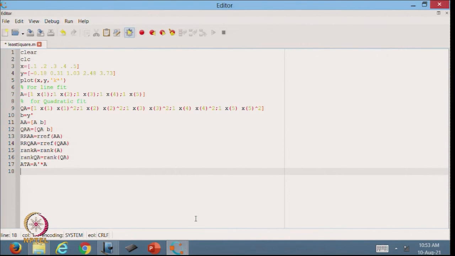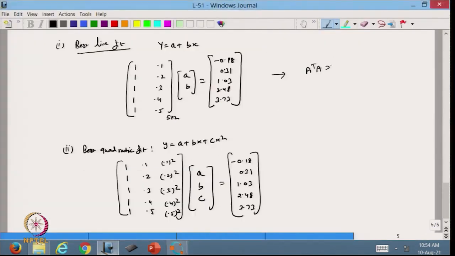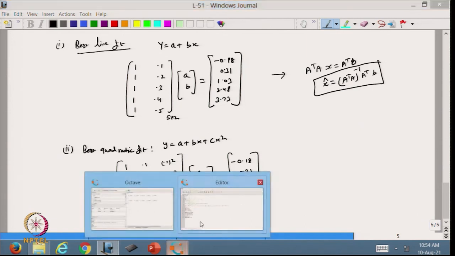Similarly, I can get the QA matrix, then the transpose of QA, multiplied by QA. Okay, so we are able to find the A transpose A matrix here. Now, after doing this, X is equal to A transpose B, and from here I will get A transpose A inverse, then A transpose B. So, I will get this answer. This is my x hat. I will write this here.